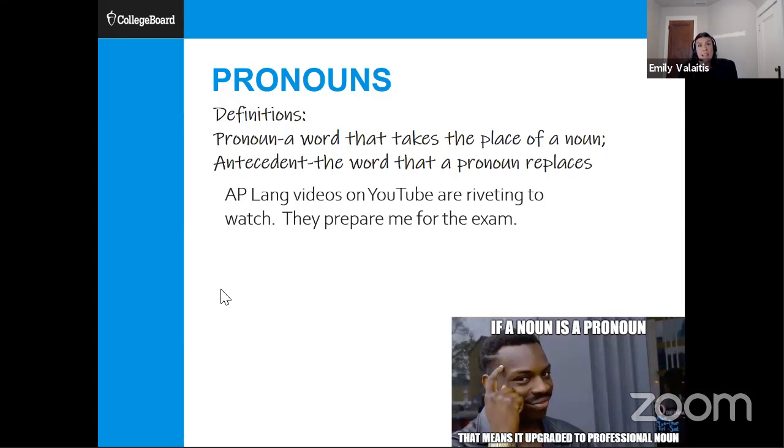Another thing to know is I think the kind of go-to pronouns are you, we, I, me, she, he, etc. But don't forget that, in some cases, I think that the trickiest pronouns are the ones like this, that, these, and most importantly, it. A lot of times when a writer will use it, it's so they don't have this repetitive nature to their text, but make sure you know what the it is replacing and what that's referring to.